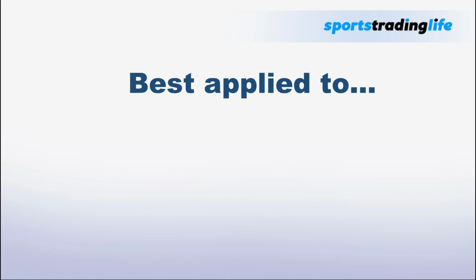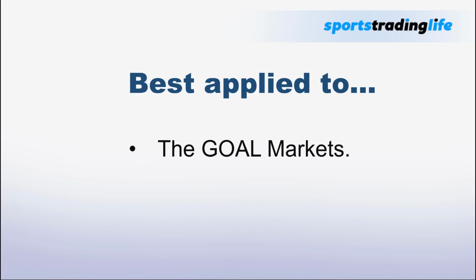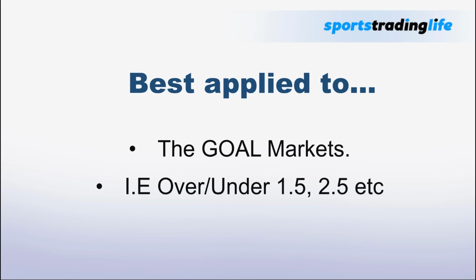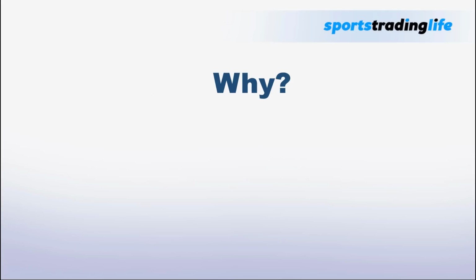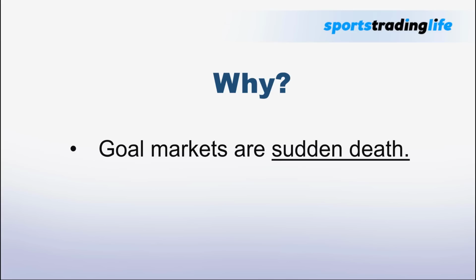Possibly the pre-match markets, it can work really well, but if we're talking about in-play football markets, then the goal markets is what you want to look for, and specifically the over and under 1.5 goals, 2.5 goals, 3.5 goals, all those sorts of markets. And one of the main reasons for this is because goal markets are what we call sudden death markets in football trading, where those markets, they don't exist all the way through the match.